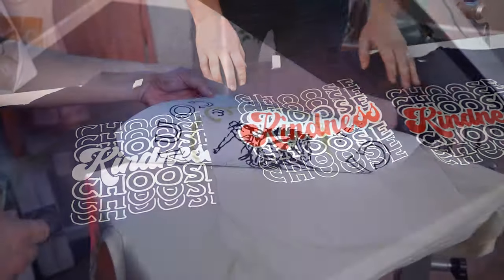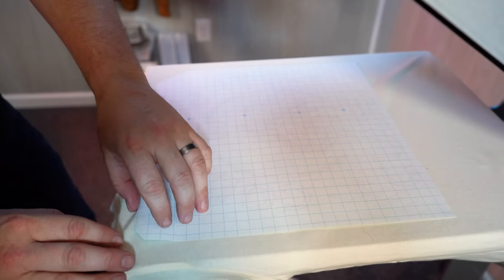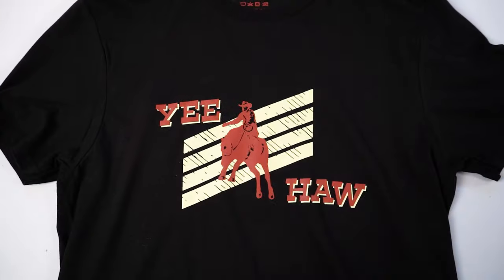Now, named Goof Proof for its versatile and easy application, Goof Proof transfers have been helping small, home-based businesses, entrepreneurs, small businesses, and even some of the largest apparel brands in the nation produce your favorite t-shirts and fleece. These heat transfers work on light or dark garments with cotton, poly, and blends.